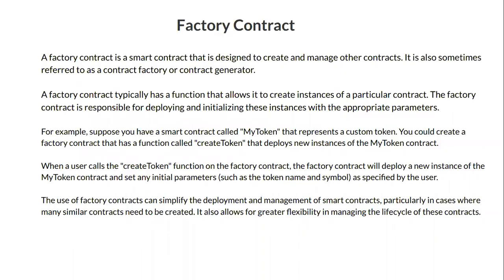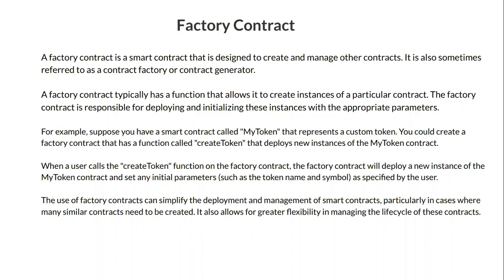So what are factory contracts? A factory contract is a smart contract that is designed to create and manage other contracts. It is also sometimes referred to as a contract factory or a contract generator. Basically, a factory contract is a contract that deploys other contracts based on a particular template.